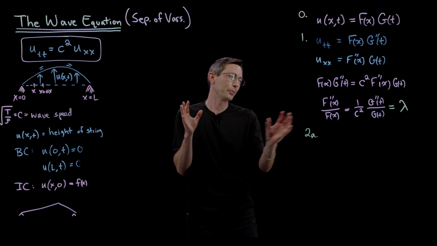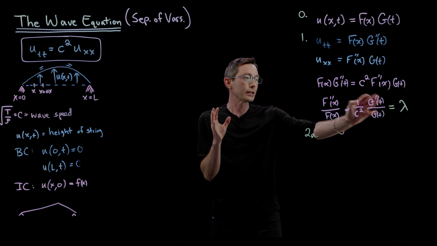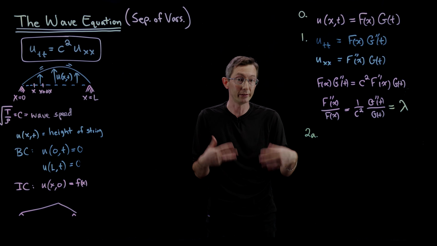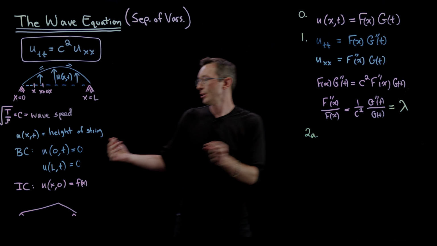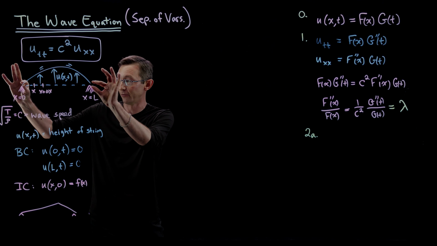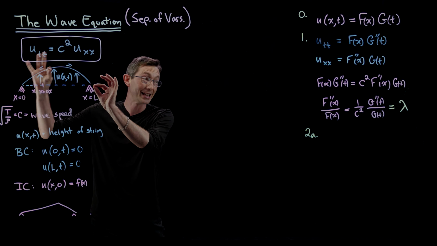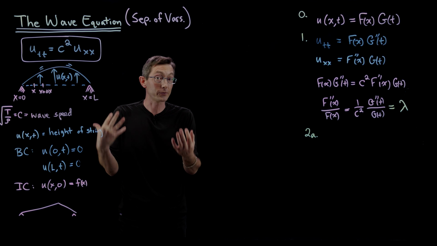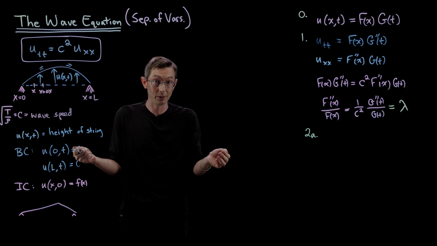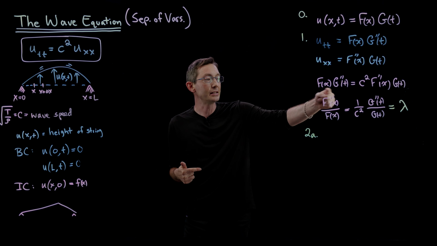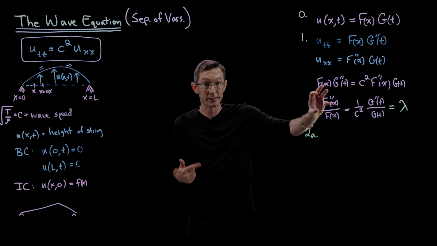What I want to point out is I always want to pick the one that's easiest to solve first, where I have more information. And if you notice here, it looks like my boundary conditions are pretty simple. I have fixed pinned boundary conditions at x equals 0 and x equals L. And so I'm pretty sure my functions of space are going to be sine waves with that length L period. So I think it's going to be easier to solve these f equations first.